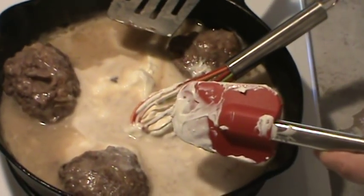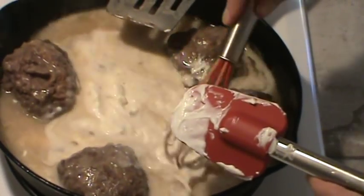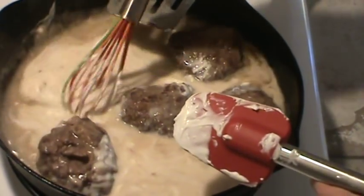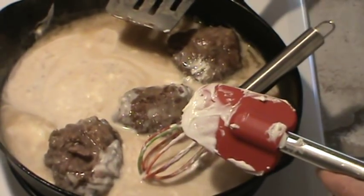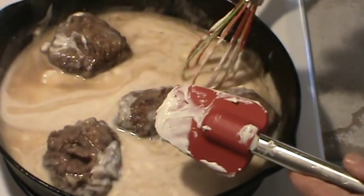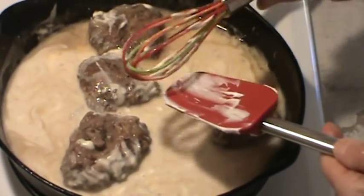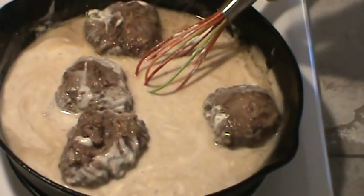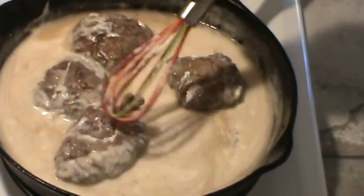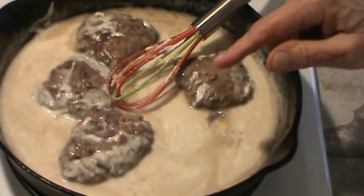We got the burner on simmer for about, I don't know, the next probably 30 minutes until the turnips and the carrots get done and we get the rest of the meal together. Just mix that sour cream up as best you can. Like that. All right, y'all, we'll be back when this is all done. And we'll find a lid to go on this skillet. We'll be back a little bit later. I'm probably going to have to add even more water to the gravy.